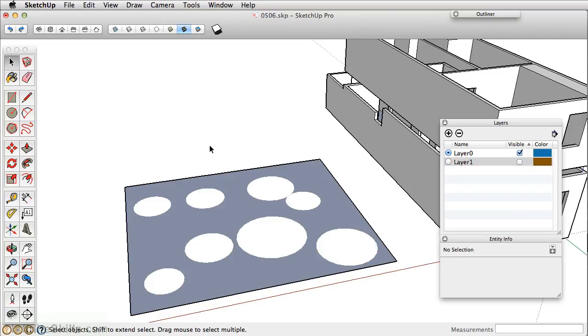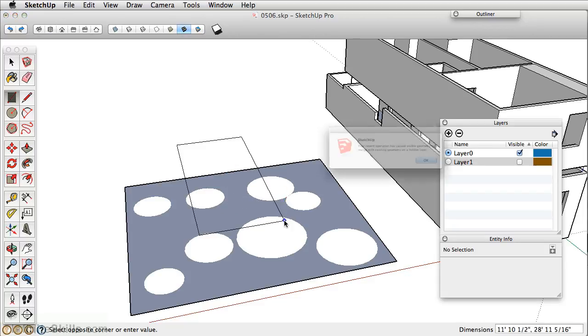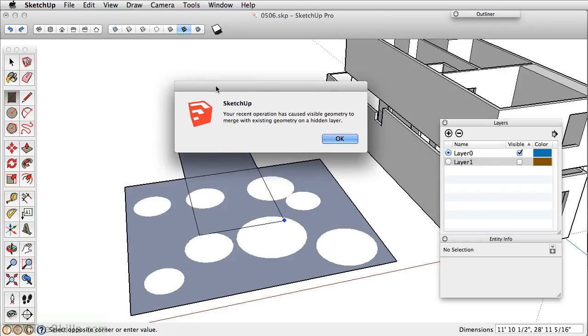The big reason why we use groups or components to control geometry is, since these aren't groups or components, when I go to draw a new object, maybe on top of this, I'm going to get this warning. And it's telling me your recent operation has caused visible geometry to merge with existing geometry on a hidden layer.